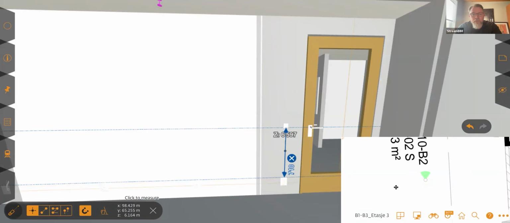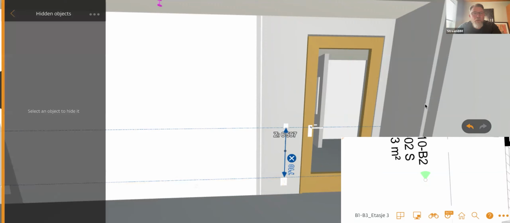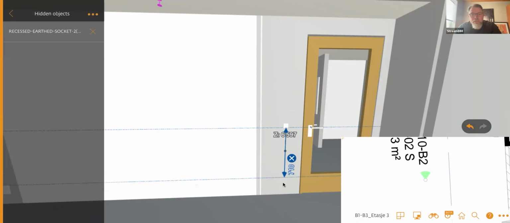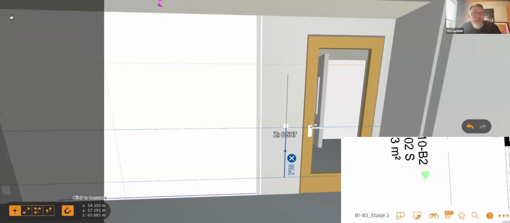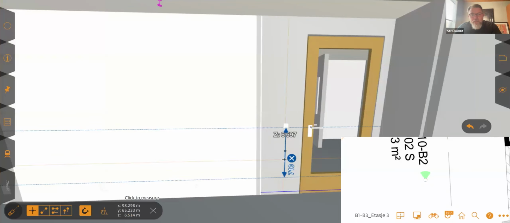Let's say I want to measure from the bottom of this outlet down to the slab or the floor. I can hide this outlet. Then, when I click on my current measurement, I get two arrows, and I can shoot this measurement down to the slab below.